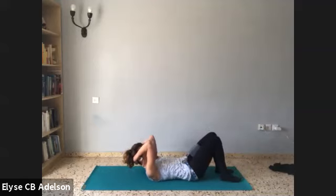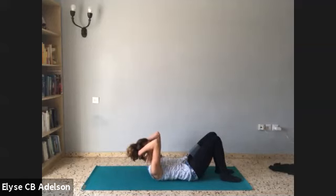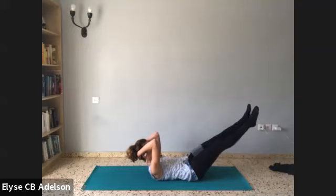Lower down, all the way down. Elbows wide, exhale, curl up. Inhale, lengthen the legs. Exhale, slowly releasing, and lower all the way down. Do that five more times.